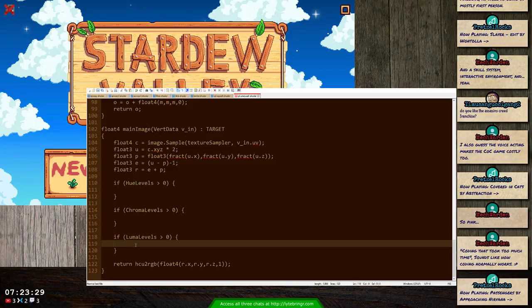The trouble is I kind of wanted one level to actually be fixed to just a single level, such that if we set chroma levels to be 1, you can't have gray. You have color and black and white.